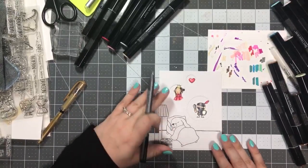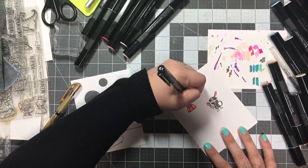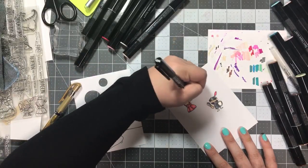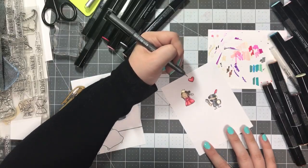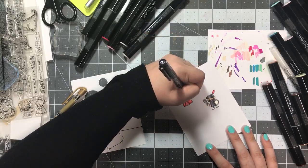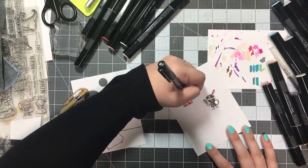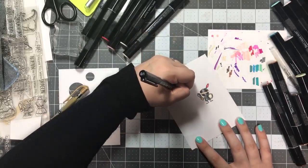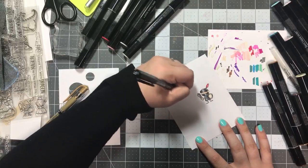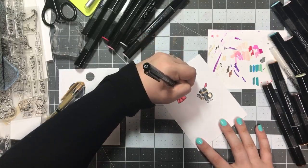Okay, so what I'm thinking is I'm going to try to draw in a little bit of a brick background. It's not anything fancy, right? I can just draw, and it totally doesn't matter if it's perfect, right? Honestly, imperfect would probably be better. But just keep in mind that I don't know what I'm doing and I don't know how to draw. This is just me doing whatever. Making it happen. Living the dream, y'all. Living the dream. I think that's cute.